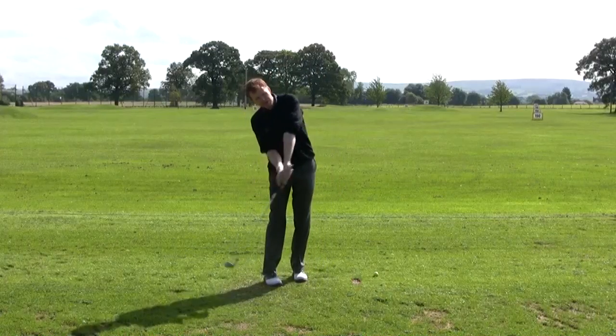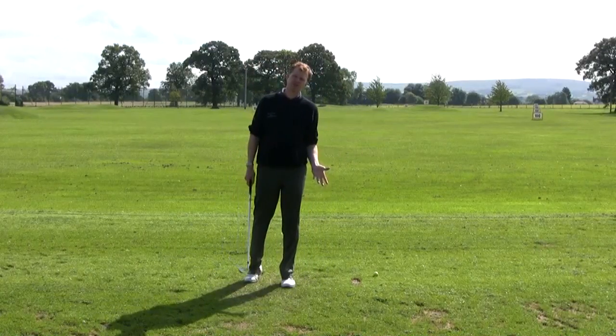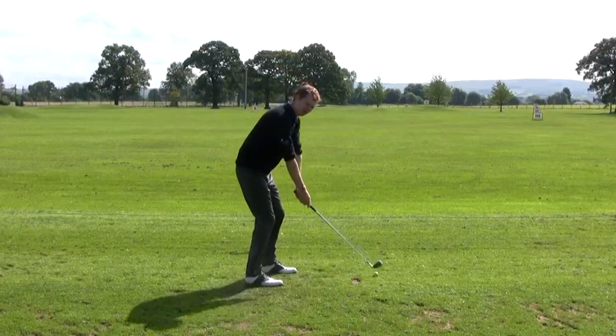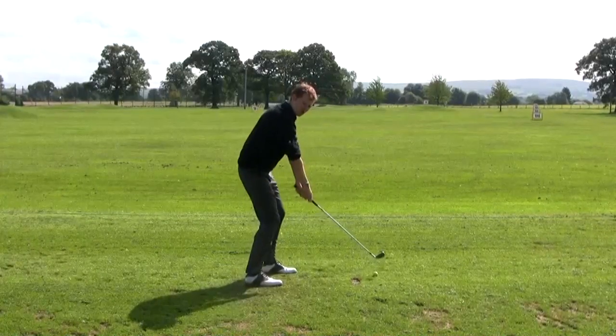That's only therefore rescued by the hands flipping over in the finish, which gives the ball too much spin. So just be very careful that you can watch the first 50 or 60 yards of that ball flight and see whether the ball flight is on line and on path to go straight in line with the flag.